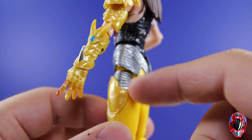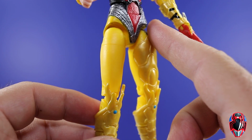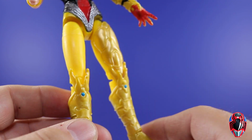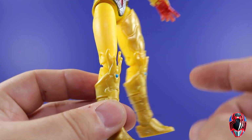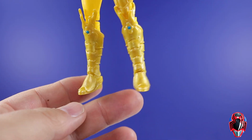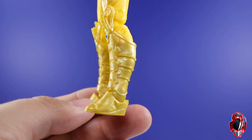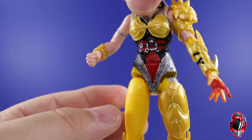We get a little bit more silver here on her legs, and then some gold armor pieces going up her entire left leg there. Her boots are crazy. Again, just molded gold plastic, no paint applied to them, but it's done nicely. It's got a metallic sheen to it. You can see some marbleization, but it all looks really good.